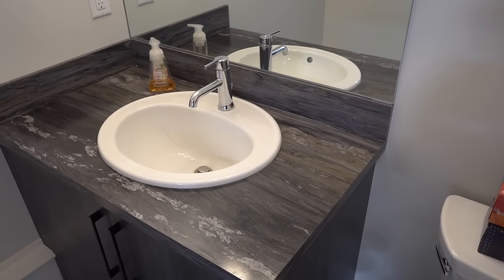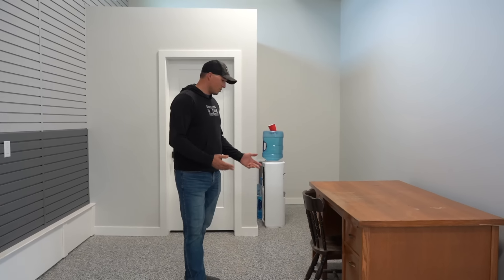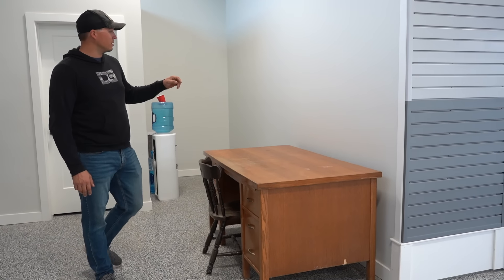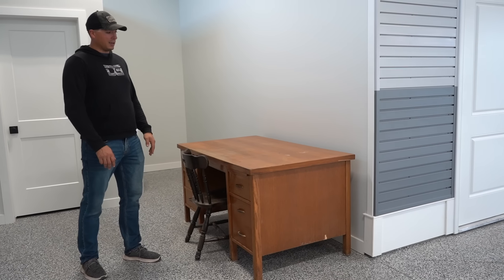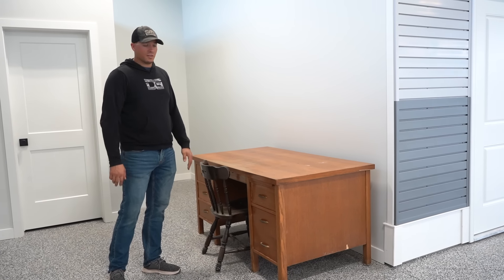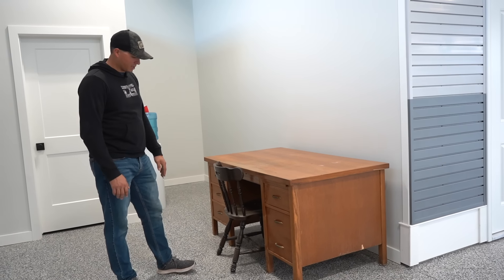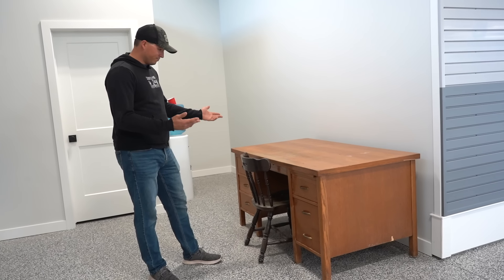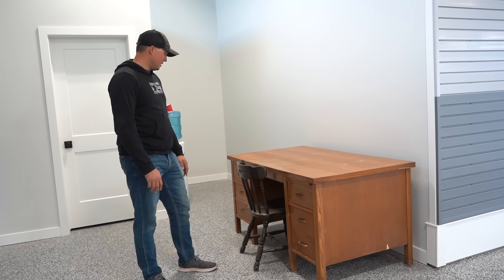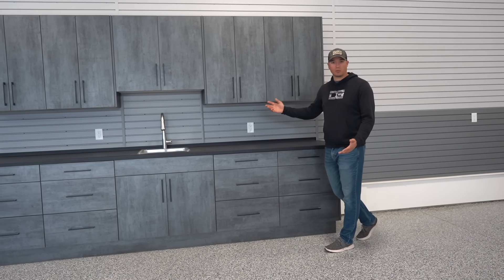Obviously that is the bathroom — pretty basic, but there's a toilet and sink — everything a guy needs. I also have this desk here. The conduit from behind the TV in the studio runs in just behind this desk, so the plan is to throw my computer here, maybe run some stuff to the TV off the computer. The desk is a hunk of junk — I picked it up super cheap, like 10 bucks — just somewhere to sit and do some work. Maybe stream out here at some point.